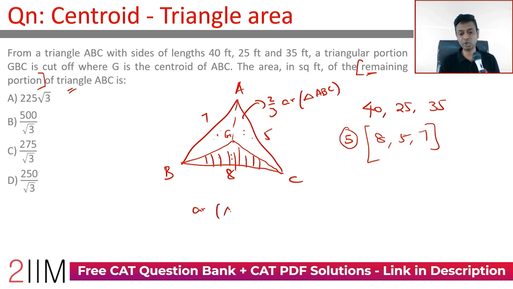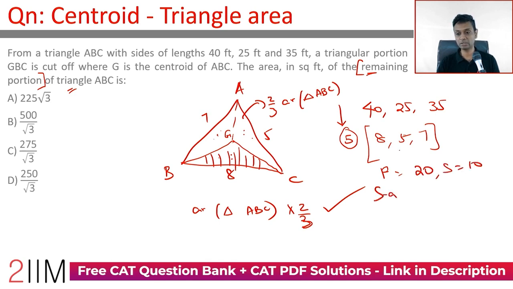We'll try to find area of triangle ABC and then take this number, multiply that by 2/3, and then we are through. BGC is 1/3, that is cut off. And so area of triangle ABC, how will we do that? We'll find the perimeter. I'm going to think about this as 8, 5, 7. Include this right at the end. Perimeter is 8 plus 5, 13. 13 plus 7, 20. Or semi-perimeter is 10.